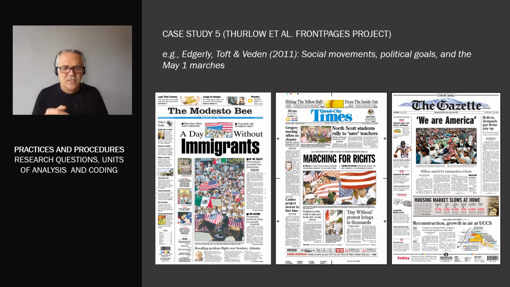Take, for example, the words used in the headlines here, which are, of course, a key summary, again, of the main news story and a major way that the newsmakers reveal their stance toward the issues being reported, what their kind of political opinion or persuasion is. In the headlines in these three cases, you can see, like we did, you sense a sort of more favorable opinion about the demonstrations. You have a day without immigrants, marching for rights, and then this sort of quote or quasi-quote, "We are America." Well, needless to say, the pattern here, the positive pattern, was matched also with something somewhat different.